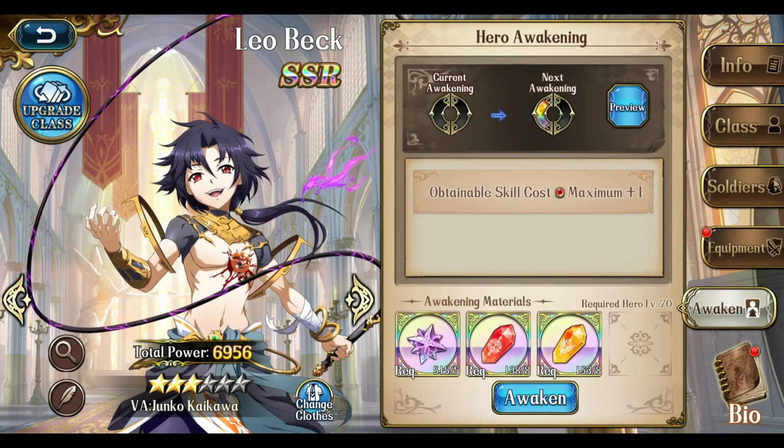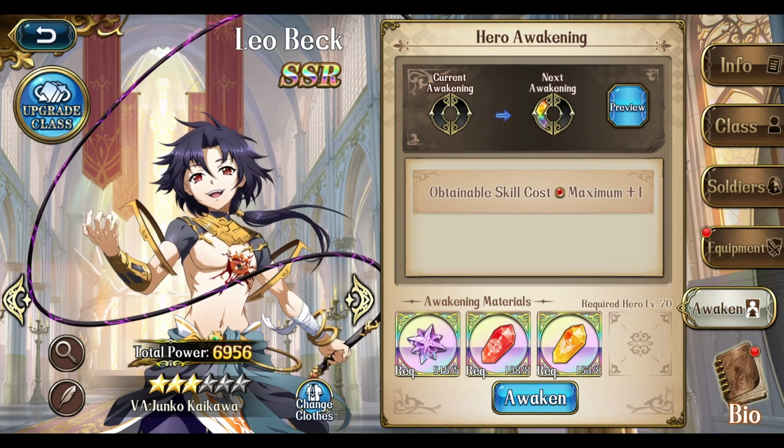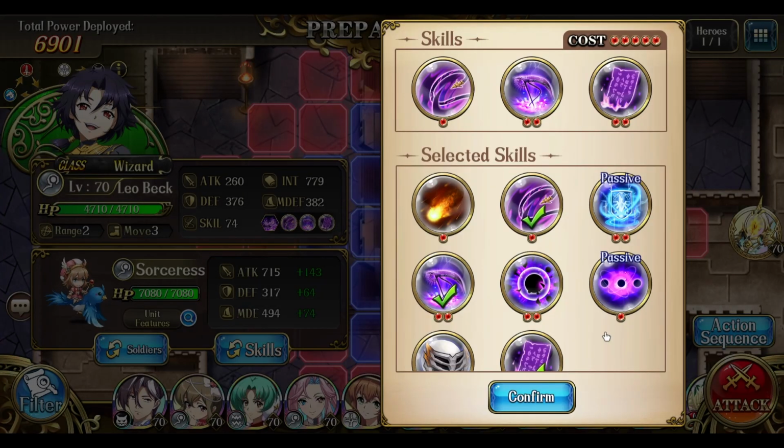Alright, so hopefully all that helped you guys with building Leo. So let's now go into his first awakening stage. Alright, so here we are. We're going to be up against Theon, Gustav, and then Bozel. Now the skills that you want on him, you want single target ones.